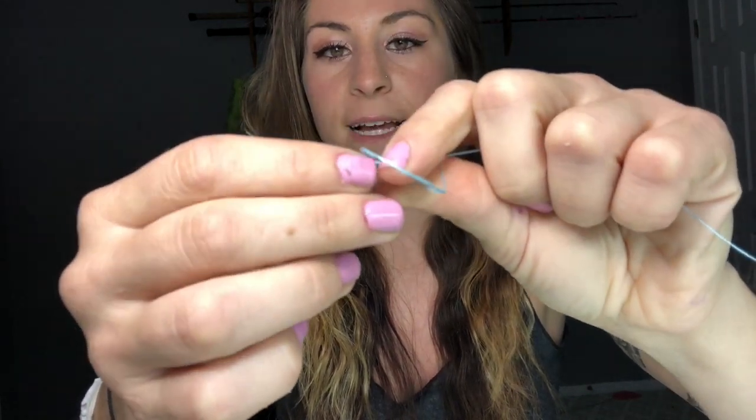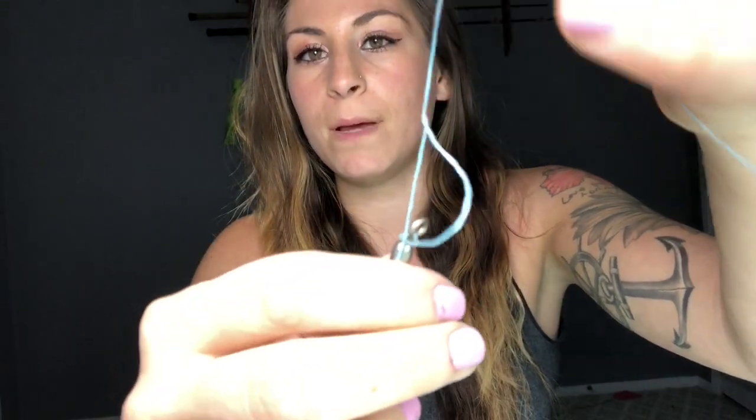We're on our third wrap — four, five, six, seven, eight. Now I'm left with this. I'm going to take my tag end and feed it through that loop that I left open for myself. Now I'm going to take that tag end, hold it against the barrel swivel, and pull up on my main line while holding the tag end and the barrel swivel together in one grip. I pull up on the main line and pull down on the barrel swivel with the tag end, and that way it comes together.